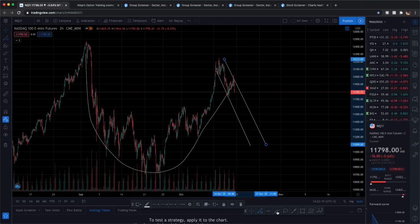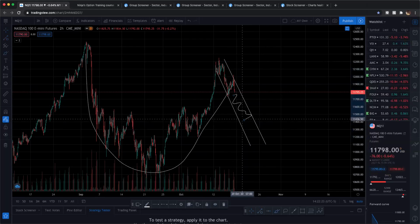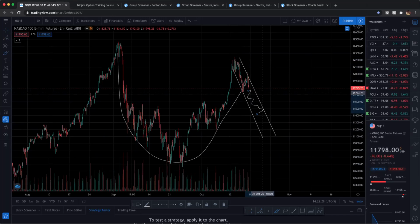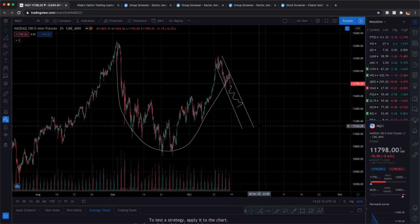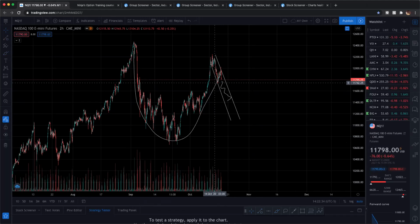So it's just going to tangle around here for the rest of the time if you don't see any good catalyst or news pushing it to the upside. Unless there is good news, we can't see Nasdaq go upside until the election at least. So I'll be careful getting any calls for short term.